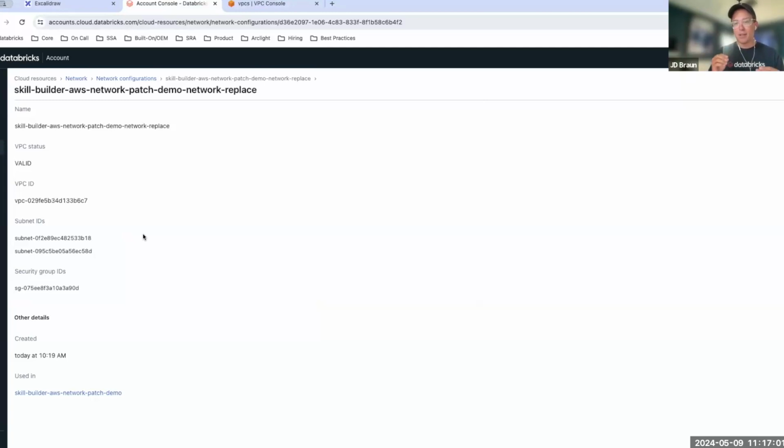You can neither add nor subtract or change the VPC that exists with them. So it always needs to be a new network configuration if you're going to be switching them. So if I go up here, in some of these other assets, you're going to see change or destroy or anything like that. In this case, it's going to be just the delete network configuration.